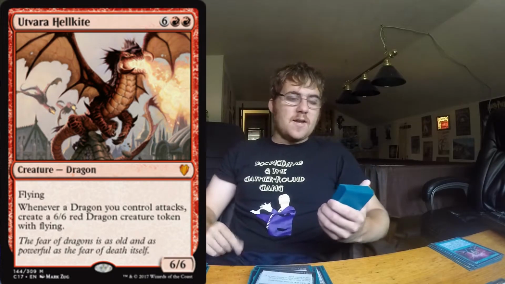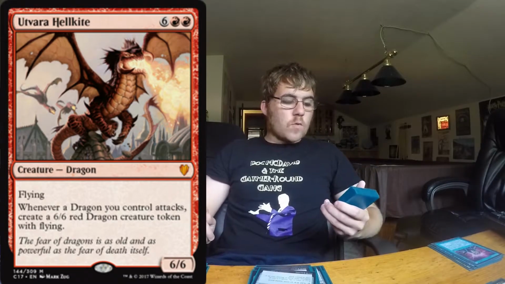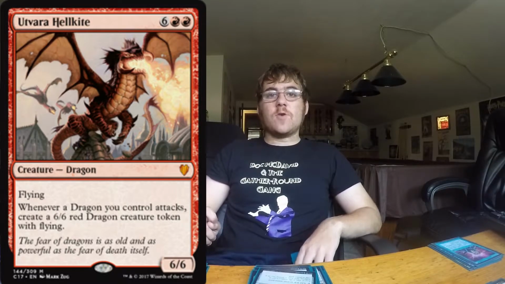Next is another big one, Uvara Hellkite. It is a 6/6 dragon for 6 and 2 red. I see you kind of getting the theme here. We're running dragons. It is a 6/6 flyer, and whenever a dragon you control attacks, create a 6/6 red dragon token with flying. Again, whenever a dragon you control attacks, if you swing with 3 dragons, you get 3 tokens. And that's big, especially with enchantments like Dragon Tempest, which is dealing damage all the time to that. That is huge.